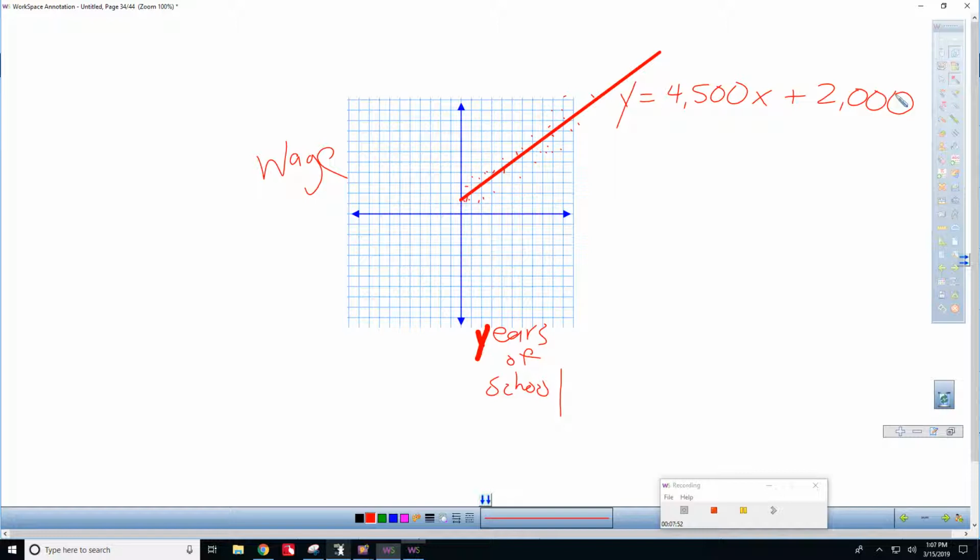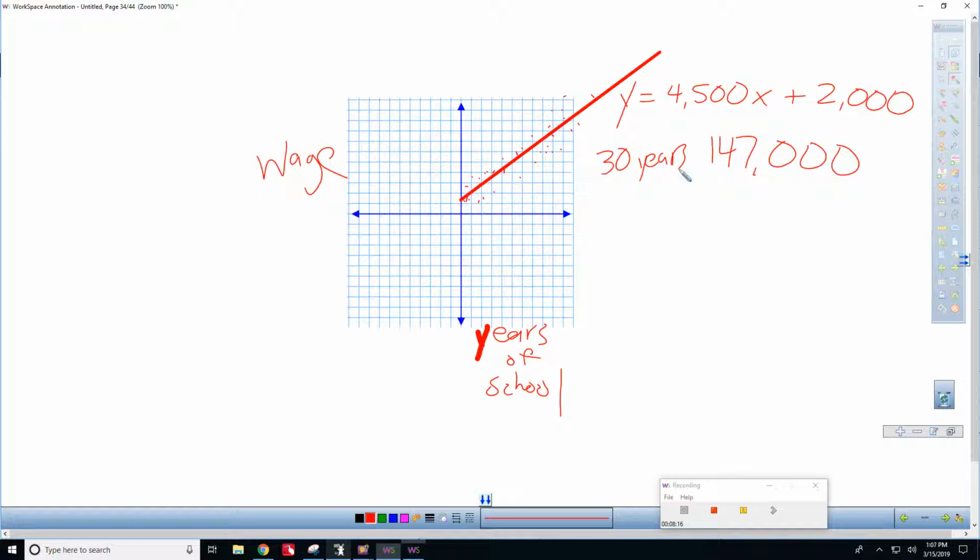Now we could have something useful out of this. If I went to school for 30 years, then I would make 30 times $4,500, which is $147,000 with the intercept. I just did it in my head.